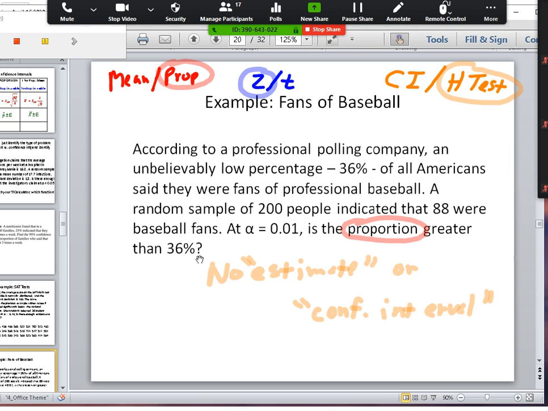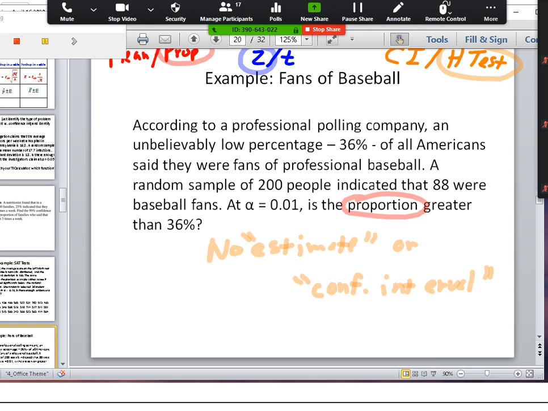So a hypothesis test will have a question, and confidence intervals will only have a question if they're asking you to find your sample size. It's not asking you to find a confidence interval, it's asking you to find what your n should be. So because there's this question, it's either a hypothesis test or that subset of the confidence interval of finding the n. Okay, next one.